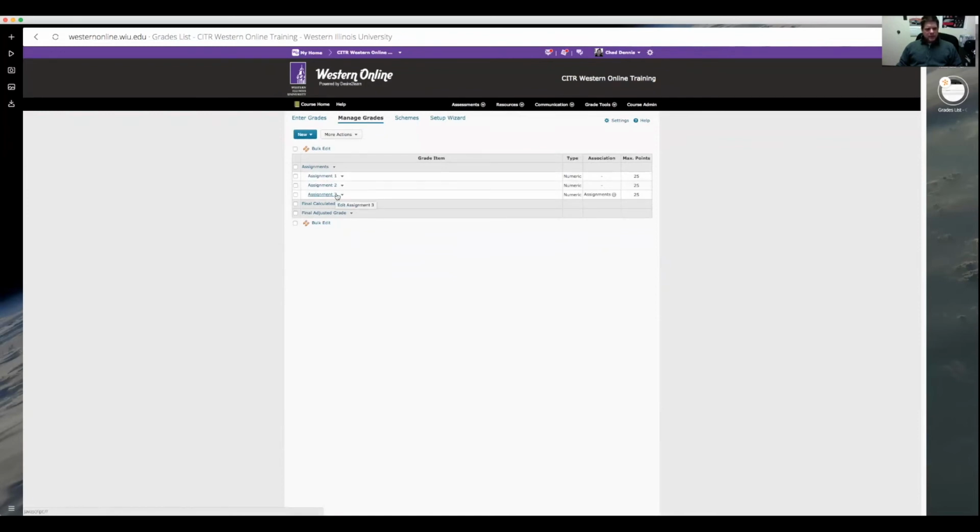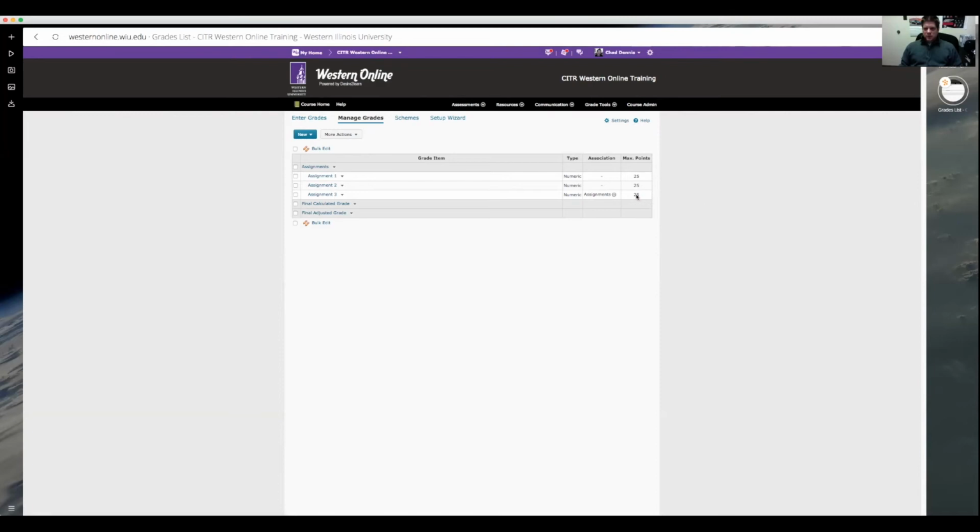It's called assignment 3. It's in the assignments category here because it's indented over. If I go over here to the right, you'll see it's a numeric type. And now this one has an association. It is linked to the assignments tool in the system. And if I hover over this little eye icon, it'll give me a little tooltip that tells me which assignment it's linked to, which is called assignment 3.